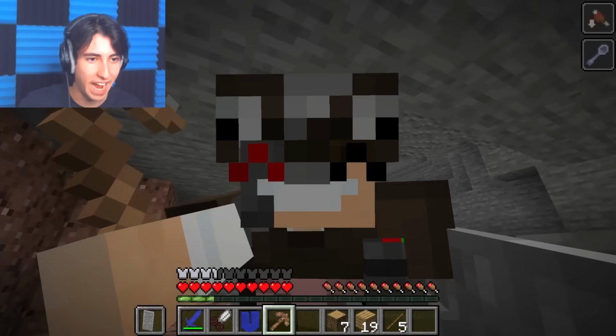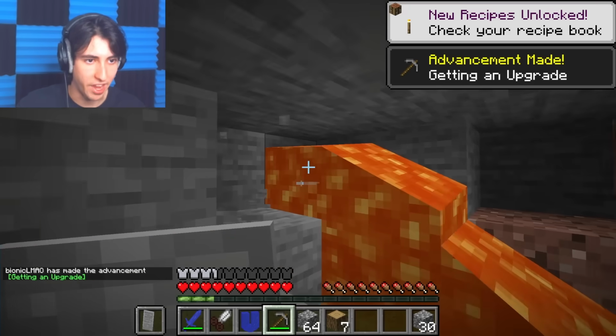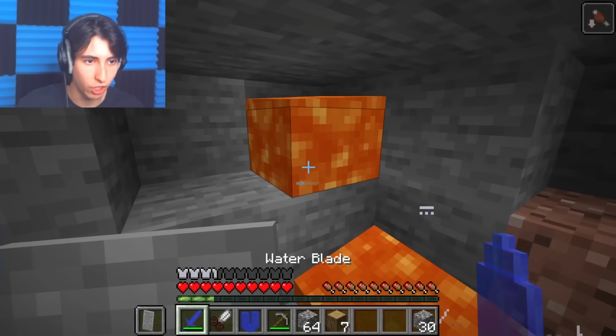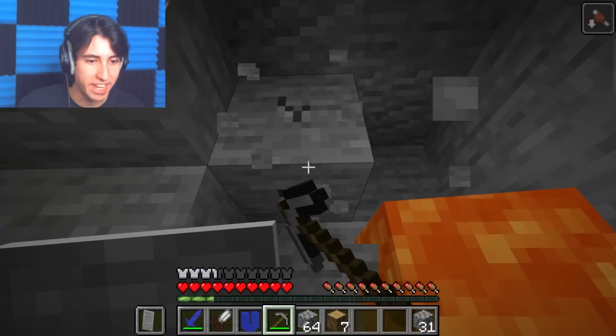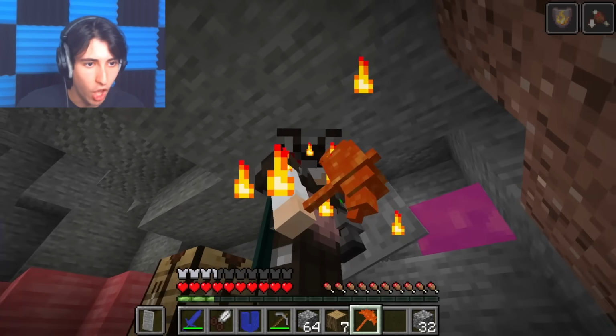Okay, wait. This dirt pickaxe literally sucks. What? Let's get some cobblestone. Ooh, I got pebbles. And okay, there's no source. Boom. Whoa, it just cleared the lava. I don't want to shear it and then whatever I get burns. So there you go. And boom. No way. We just got a lava pickaxe.